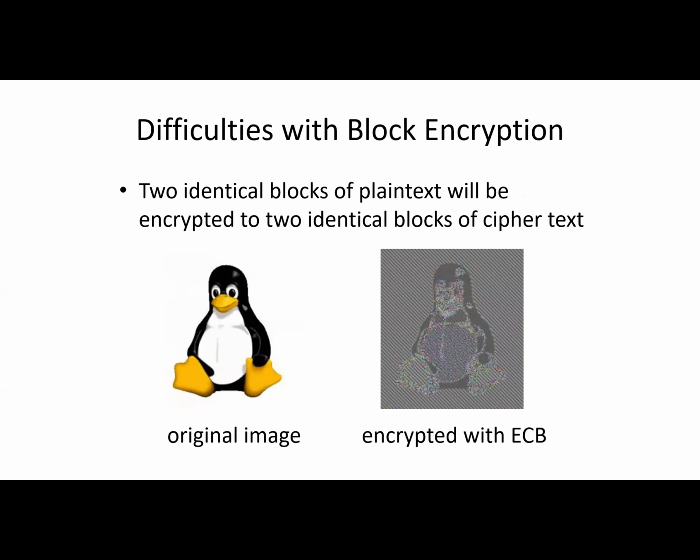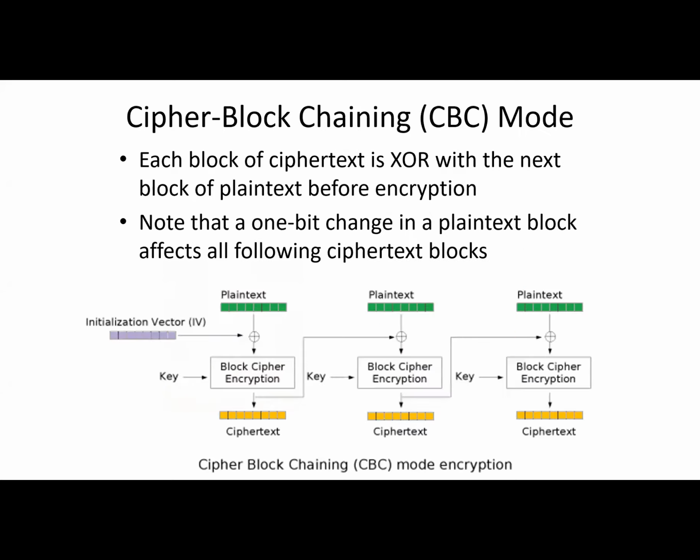I like this picture where they've got the Linux penguin. There's the original image, and then they encrypt it with electronic codebook mode, and you can see each block of the image. It's messed up, but you can see the penguin in there, because of all the black and white areas. So if you have repeating blocks of data in your plain text, then those repeating blocks of data will appear in the ciphertext. So you have identical blocks of ciphertext, and that can lead to much easier decryption. I wouldn't say really easy, but much easier decryption.